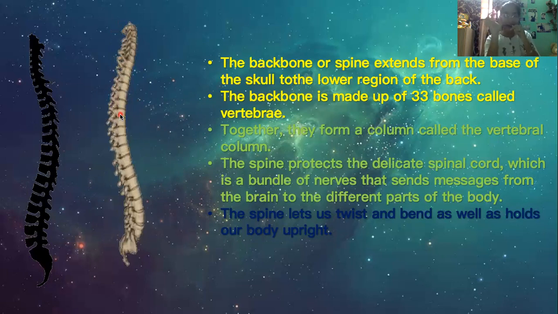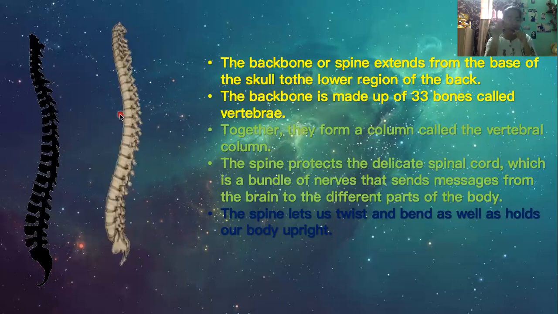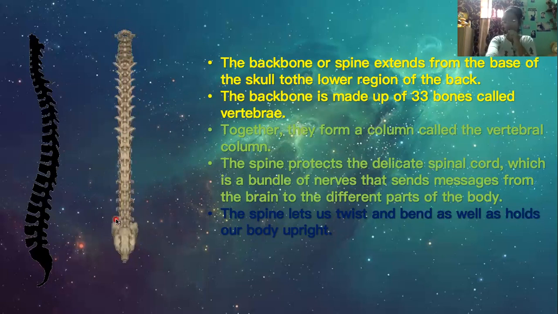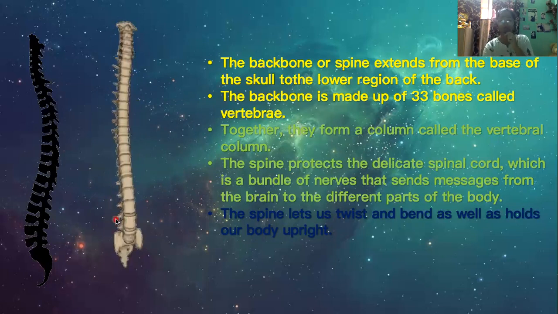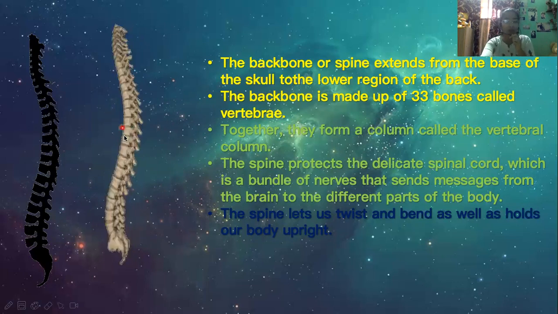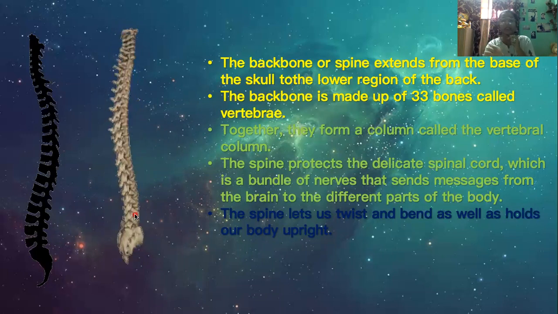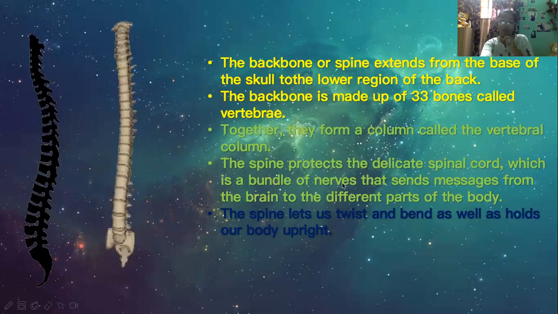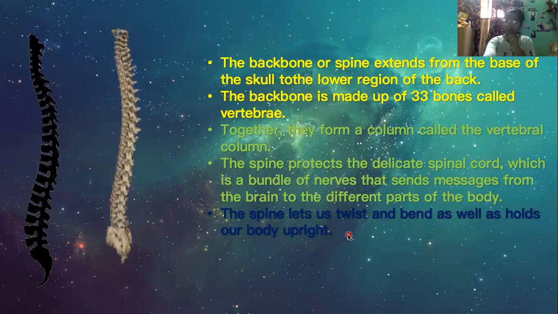The nerves send signals to the body to do various functions, and these nerves arise from the spinal cord that is inside the vertebral column. So we can say that the spinal cord is very, very important, and therefore it needs a lot of protection. That is why the vertebral column looks so sturdy. It's because it has to protect the delicate spinal cord. See, it's already written: from the spinal cord a bundle of nerves arises, which sends messages from the brain to the different parts of the body.